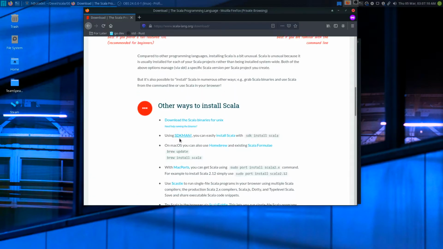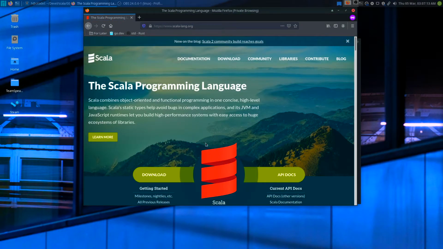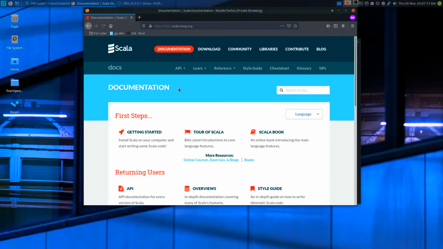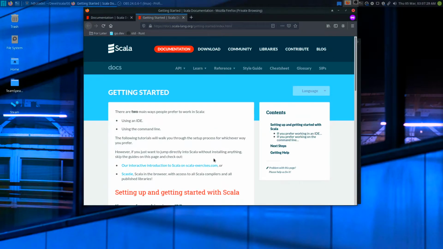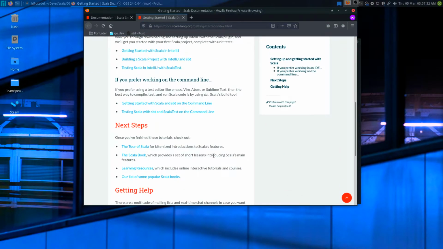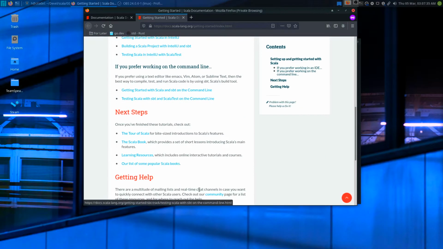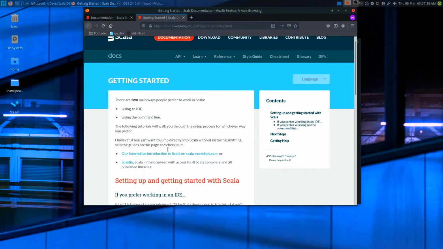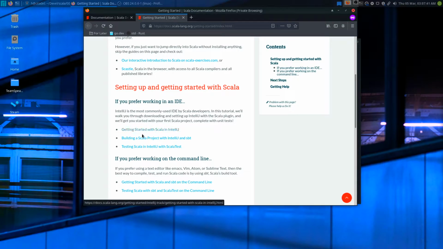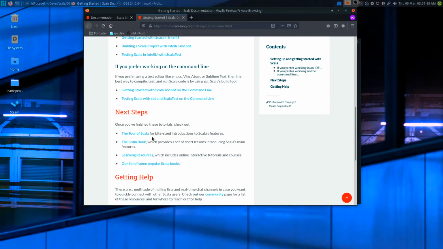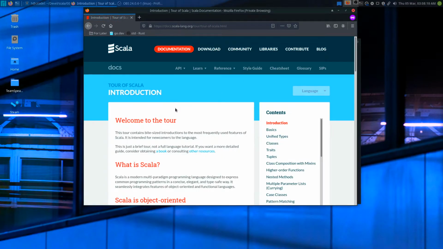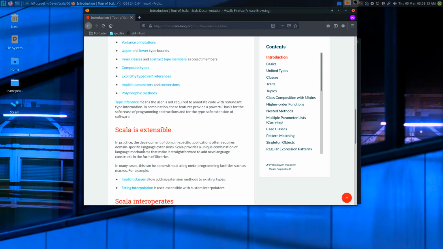Then go back to the Scala homepage, and actually the documentation, and we're going to look at a tour. I usually like to just jump into a tour because a tour kind of just gets you up and running with syntax. If I was starting from scratch, where I had only heard the name of the language and knew nothing about it, I would go to getting started and look for something to tell me how to compile or run Scala programs. I know with Scala, I can literally just do scalac and then good to go. So I'm going to go to the tour of Scala, and that'll just give me the rundown of all the stuff.